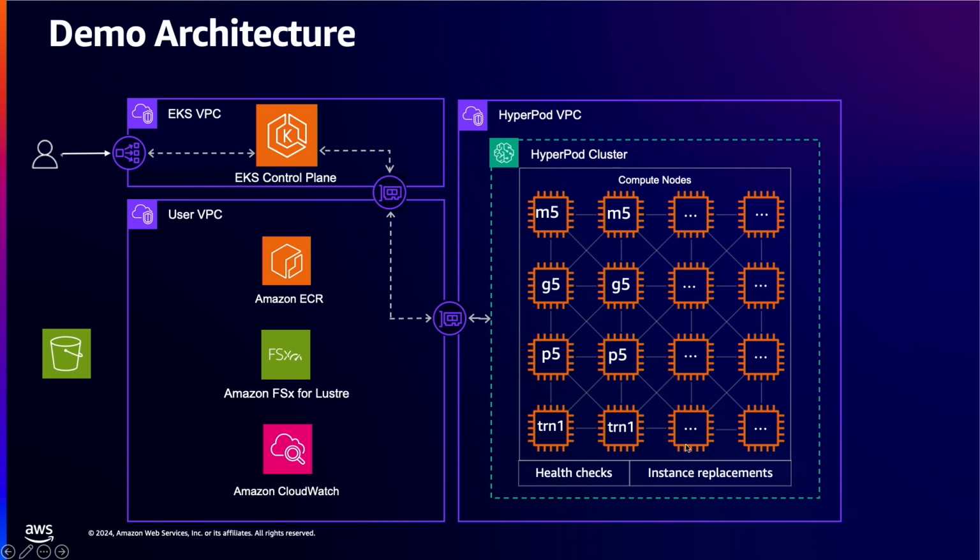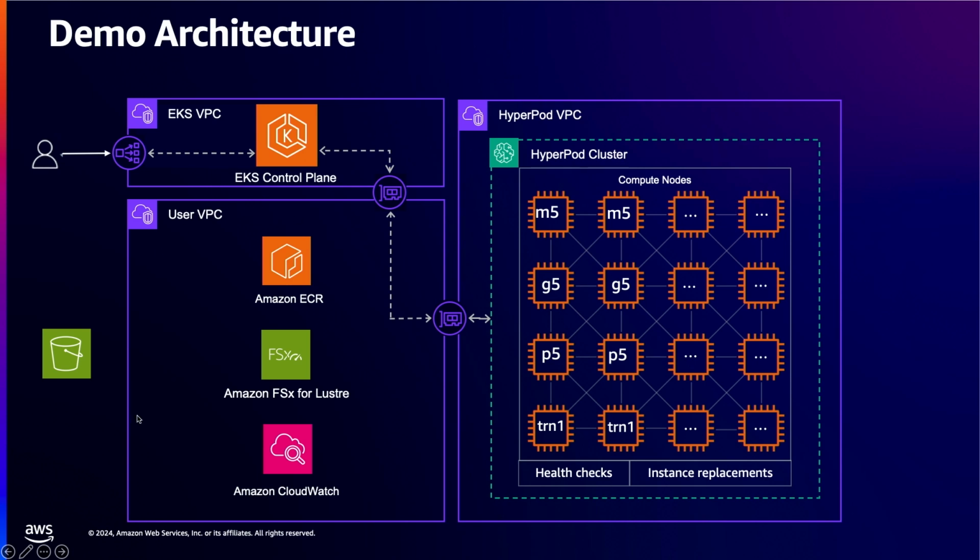And then finally, a Trainium 1 instance group. Each Trainium instance has 16 EFA adapters and 16 neuron devices. Each neuron device has 2 neuron cores, so there are a total of 32 neuron cores on each Trainium instance. And this instance group will basically have 64 neuron cores altogether.